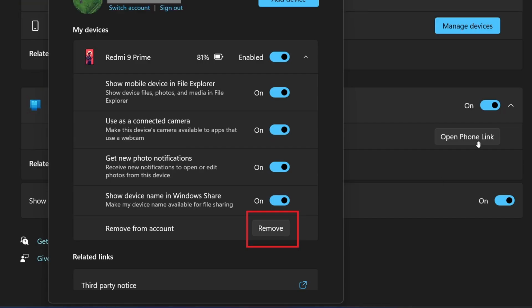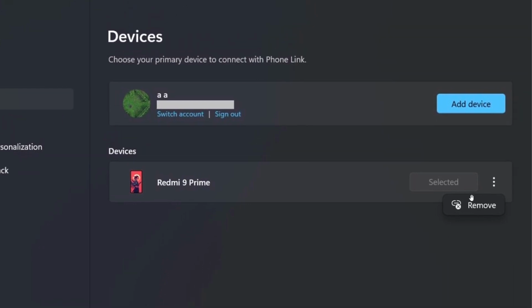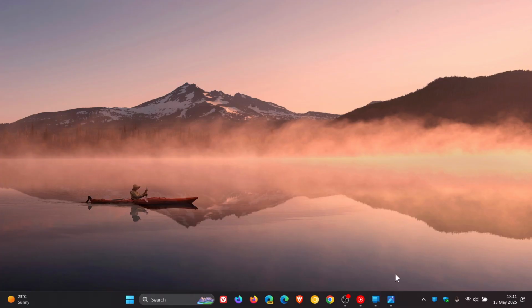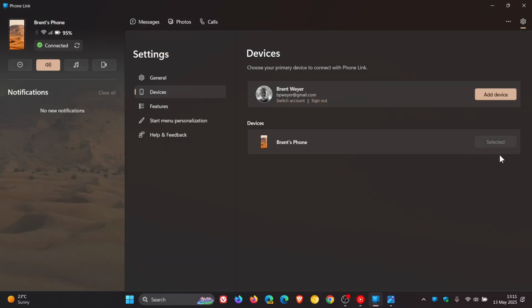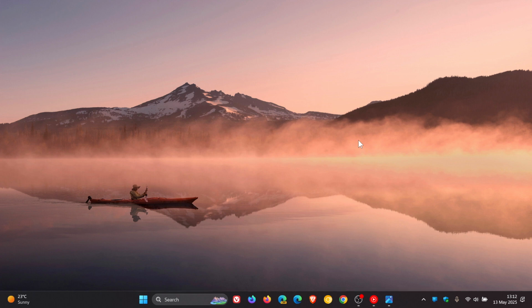And then if we head to the next image provided, we can see, if we zoom in, a remove button has been added once again to the devices page. So if we head back to the app, there should be now a remove button there as well, which I think is nice if you've got a phone maybe you're not using anymore or don't want linked, you can just remove it from there without having to remove the account that connects both phones, as mentioned, and then manually set up everything again, which is a bit of a headache, as mentioned. So this is a highly requested feature, and a lot of users, including myself, are actually wanting this to roll out to the Phone Link app and Windows again.